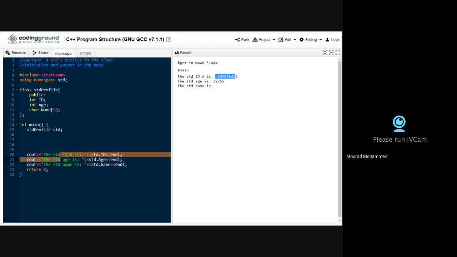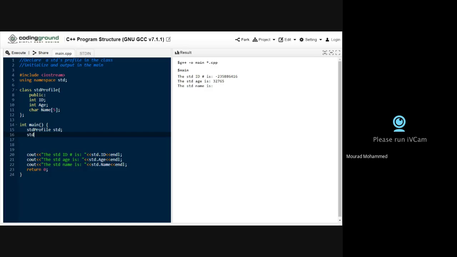What is this? Nothing here, nothing there. What are those? I don't know. They are actually addressed in the memory, in the RAM. For now, we have to initialize them in order to get the value output. We have to initialize them, no? So the initialization, I'm going to do it here.